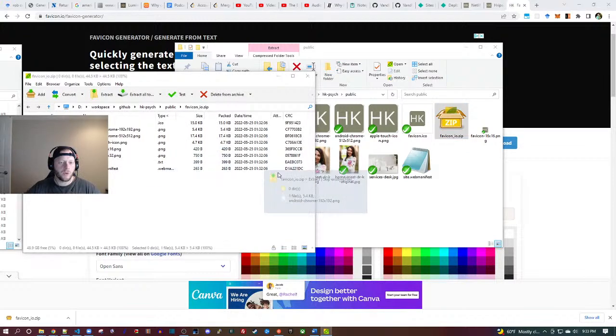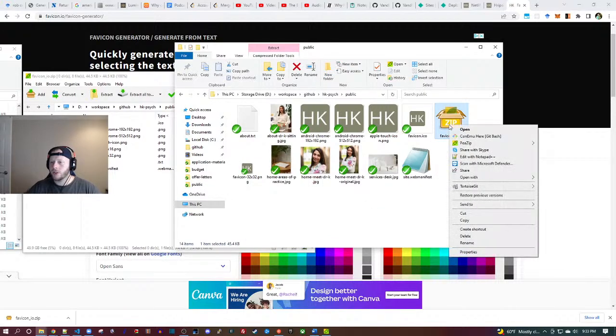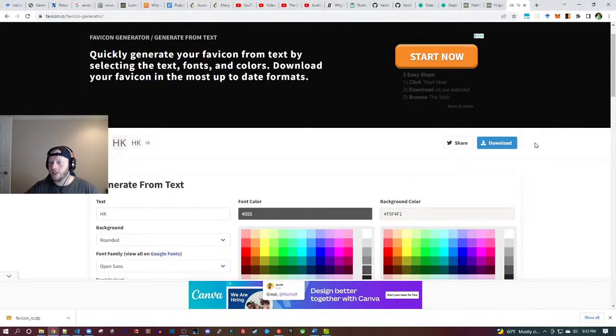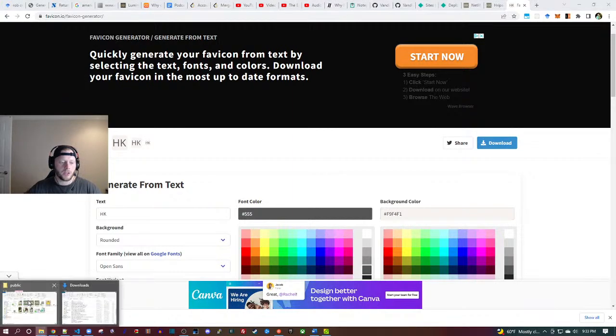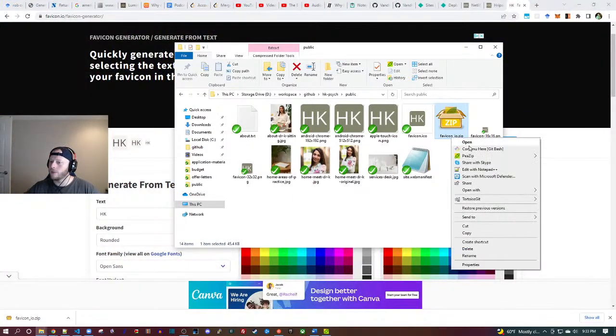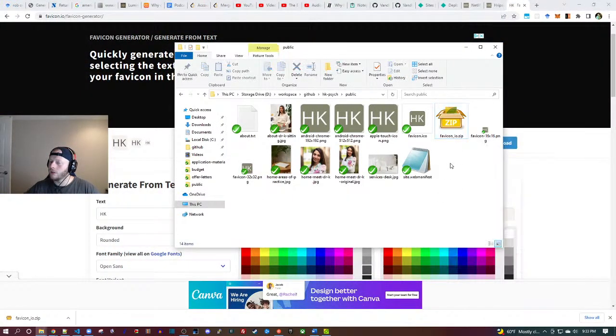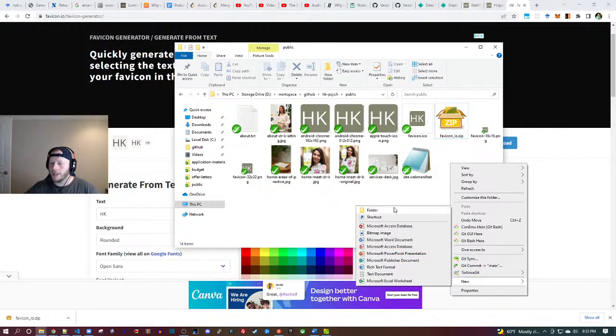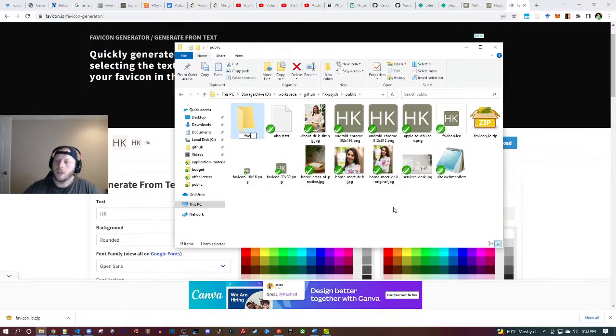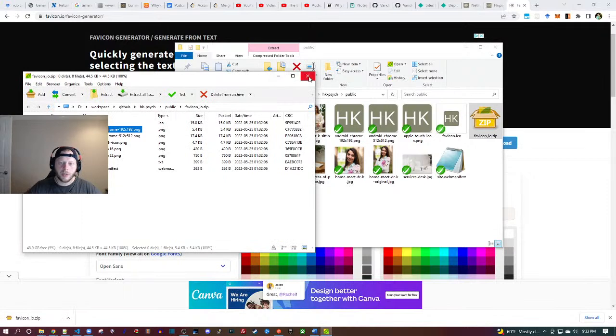Did I have an old favicon package? I'm going to extract to a child folder. I might have had an old favicon io.zip in my downloads. I don't think that I did, but it might have happened.